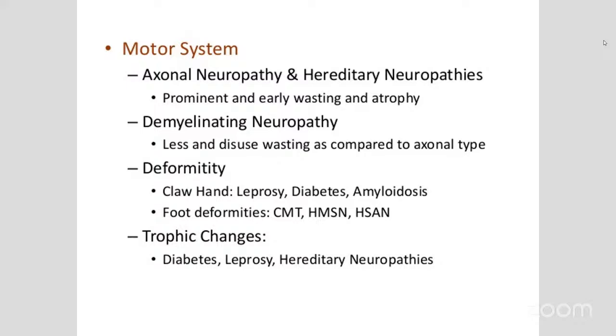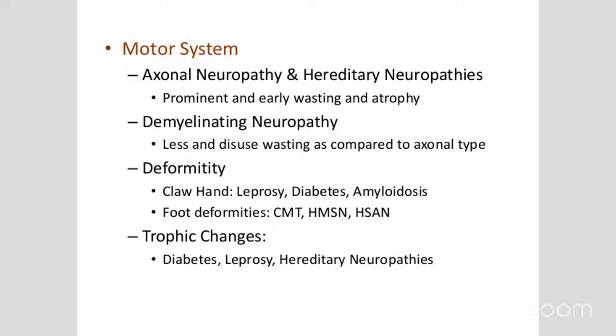For 15 seconds, normally we should be able to feel it in a normal adult person. But as you age, let's say beyond 40 or 50, there is almost 1 second decrement in that vibration sense every decade. So anybody who's got less than 10-second vibration feel, you have to take it as abnormal. For any age, 10-second cutoff you can take. Okay, sir. Vibration, joint position, hot and cold, crude touch and fine touch and pinprick should be assessed.